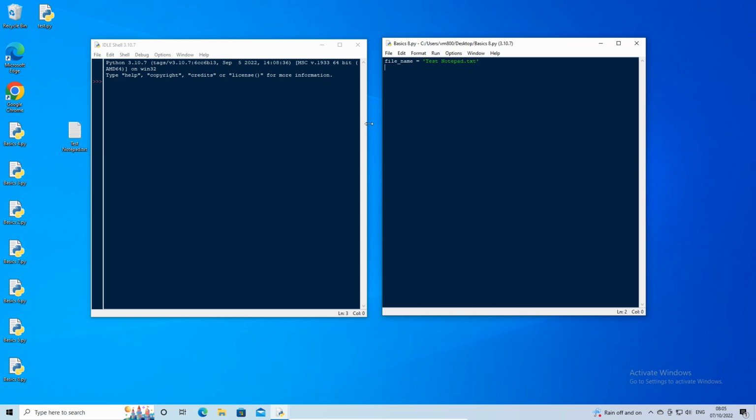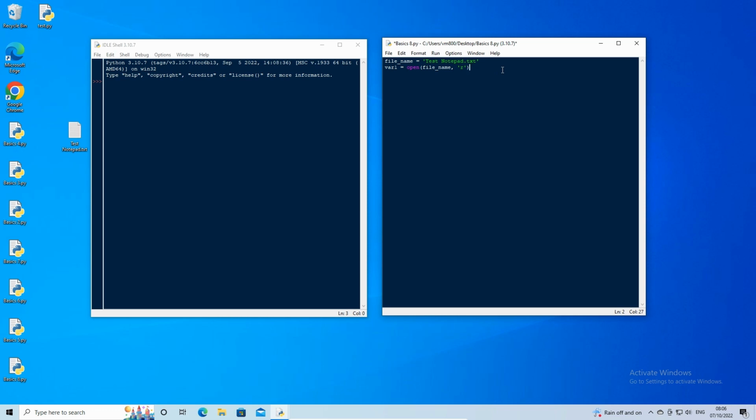Now to open the Notepad, on a new line, create a new variable, type var1 equals open bracket, file_name, comma, apostrophe, r, apostrophe, close bracket. This creates a variable called var1 which stores the value of the open text file, and specifies that the file is read-only by using the letter r. This means we will be unable to edit the file, and are only opening it to read data.